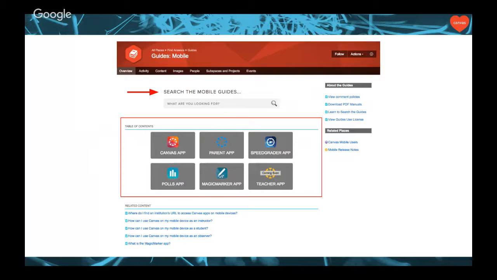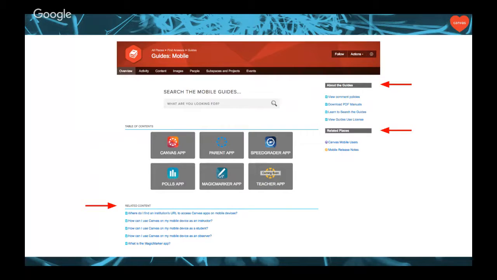And then on this page, we have a new idea where we are creating a button for a product that is coming. So you can notice that we have a placeholder for the teacher app that will take you to the focus group if you're interested in participating or learning more about the teacher app.